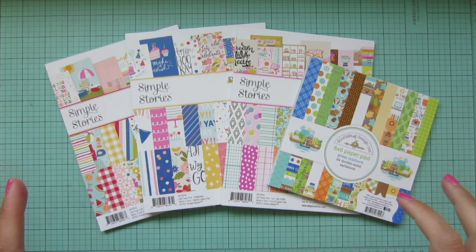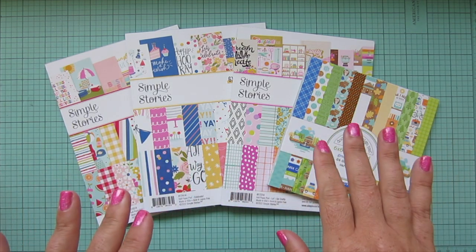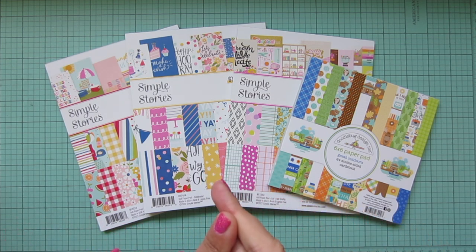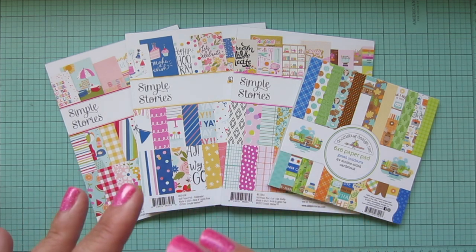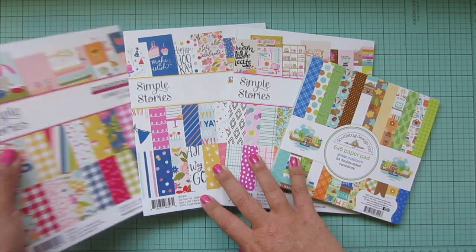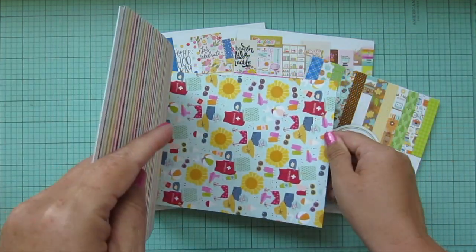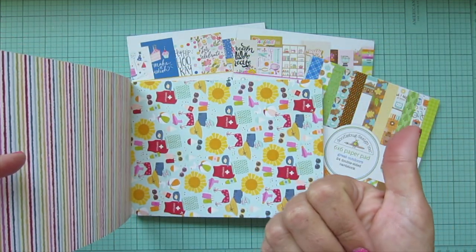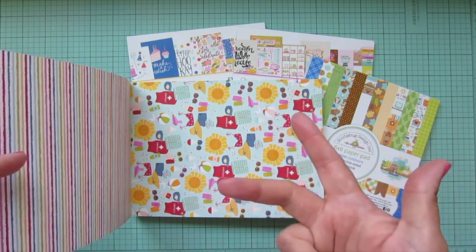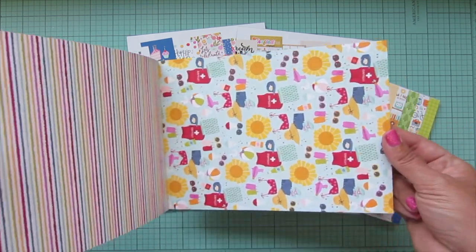So what am I looking for when I'm picking them out? First of all, I want a variety of prints, and I want a variety of colors, and I also want a variety of sizes of the print on the paper. For example, let's take this Summer Lovin' pad. I usually like to call it my base print, and then I have a tone on tone print usually if I'm going for three, and then I have another secondary print that has multiple colors that pulls the whole thing together.